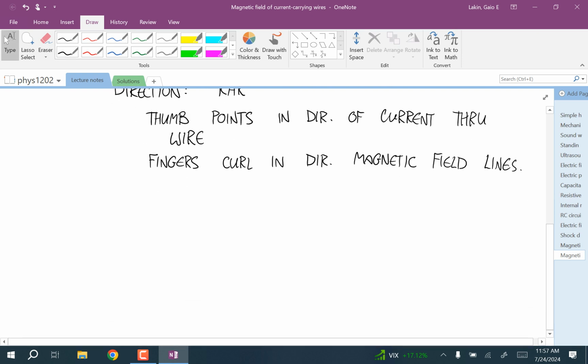Okay, so if you have, let's say, I'm going to draw these first and I'll tell you what this means in a minute. So let's say that you have current flowing through a wire in this direction. This is the direction of the current through that wire. Then put your thumb in the direction of this arrow, and your fingers curl in the direction of circles that go perpendicularly around that wire. Okay? And so these are the magnetic field lines.